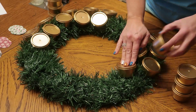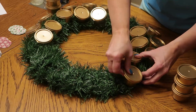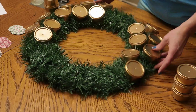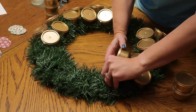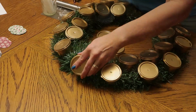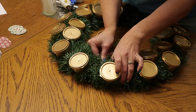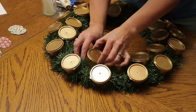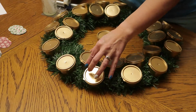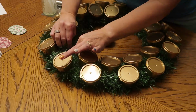And as I'm gluing these on the wreath, I am fluffing up the garland up around the sides of the containers a little bit, just so it looks like they're kind of down inside the greenery and not just sitting on the top. And then I'm just going to continue around the wreath until I have all 25 containers glued in place. I realize this does look a little bit funny right now, but trust me, it's all going to come together in the end.